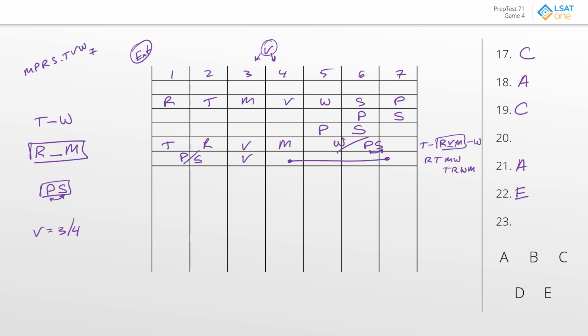Next, question number 23. If T is next to V, so I guess let's just separate these guys out. So if we have a TV block, and I suppose that this could go either way, we still have to have the W go after. Now V obviously is going to anchor into the 3rd or the 4th position.